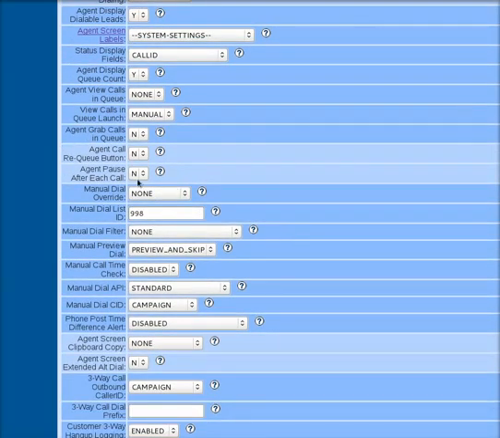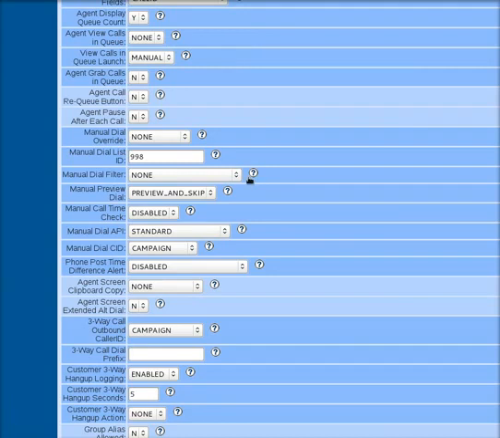Here you've got agent pause after each call. This one is important if you are using telemarketers. Reason being, if you're using telemarketers that are not in your office, that are remote, you can set this to yes, so that they will not be able to turn the box on, log in, hit resume, and walk away from it, and then leave it dialing itself, just to infinity. You don't want that to happen. What this does is cause them to have to resume after each call, and the mouse will actually have to be moved in order for that to happen. It's not going to be possible otherwise for them to do that.